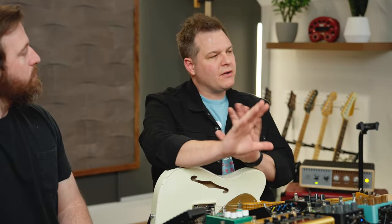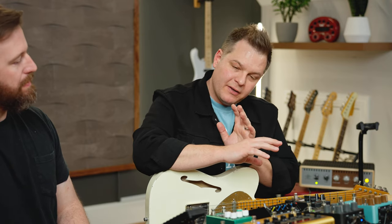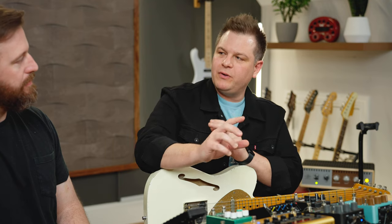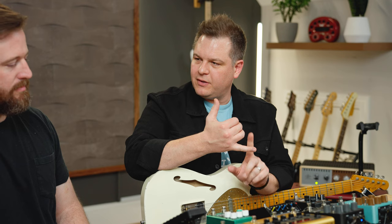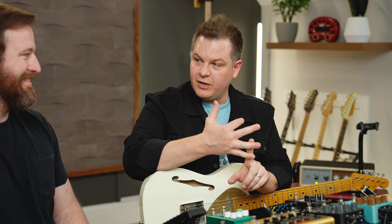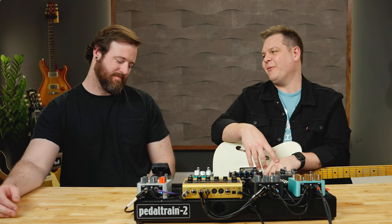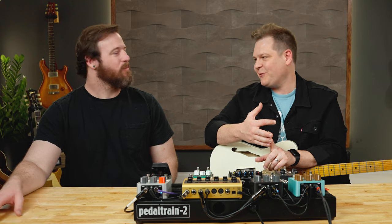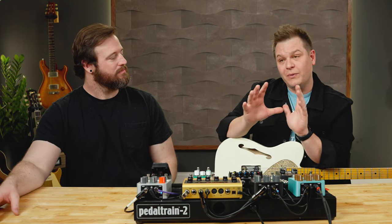So in closing, a few things about these pedals. From an end user perspective, when we reviewed the amp pedals, the AC31, what was that called? The Ruby. The Ruby, the Dream. The Dream. And the Woodrow. Woodrow, yes. I know what they are. It's a 5E3, it's a deluxe reverb, and it's a 64 AC30. Okay. Those pedals, and we said it in the video, and we've used them a lot since then.